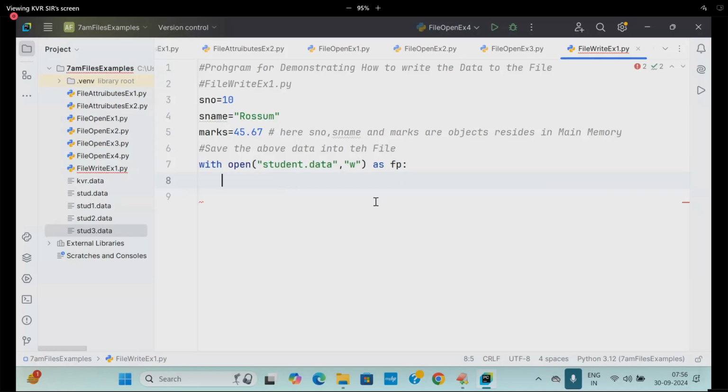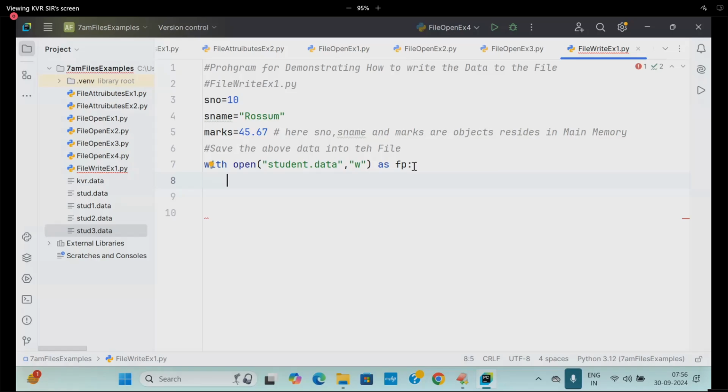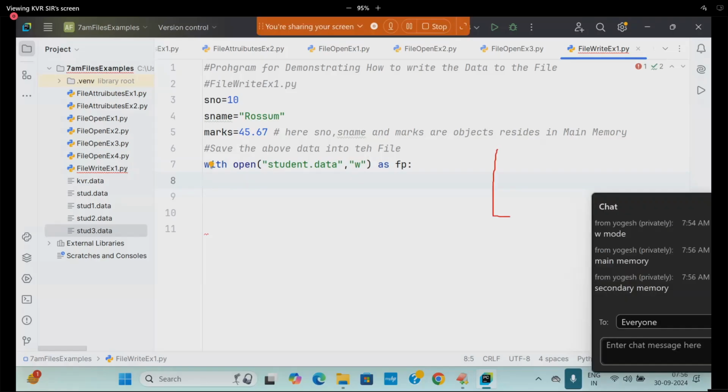Student.data W as fp. So in this case, what is happening? The picture of this is student.data opened in secondary memory, which is pointed to by fp here.